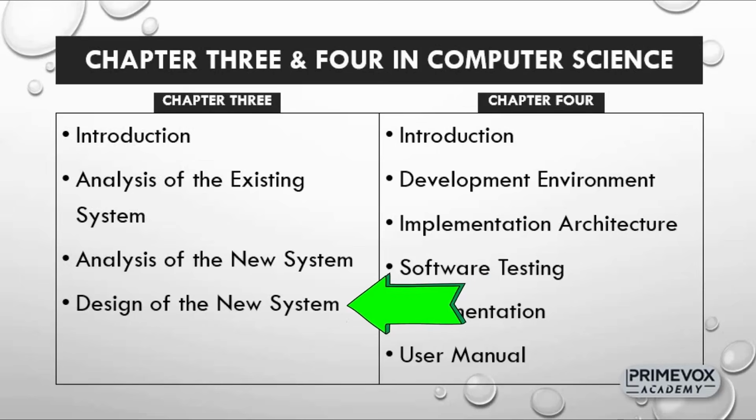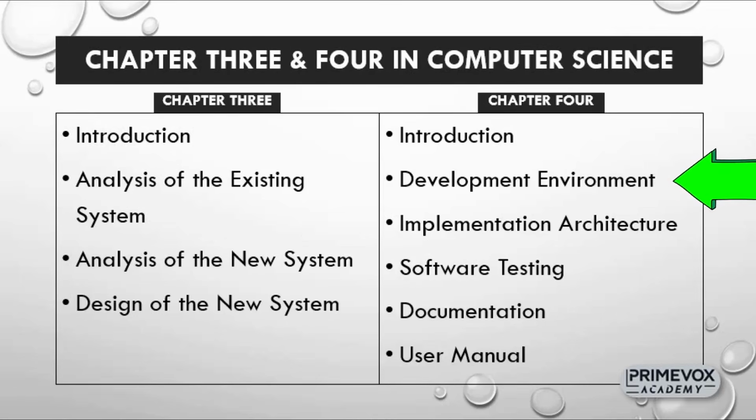Then in your chapter 4, you briefly introduce chapter 4. Then choose your development environment. What environment are you going to use to do your development? During our days, we normally used Visual Basic, but Visual Basic is now obsolete. So you may choose to use HTML, CSS, and JavaScript if it is just for front-end development. If it will include back-end, you will also need something like PHP or Django Python. You understand? So this is where you choose your development environment.